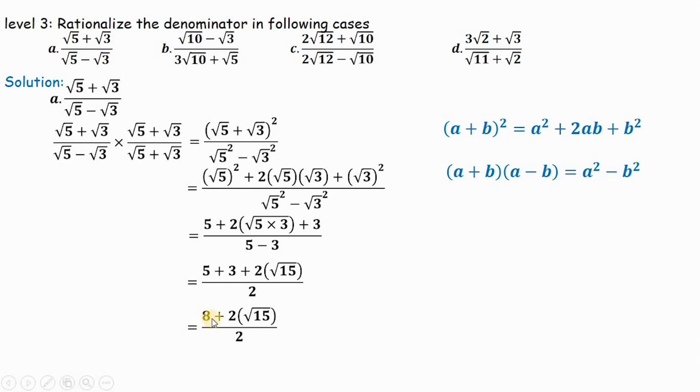And here in both the terms, the first term and the second term, we have 2 as a common factor. So we take out 2 common, and then it becomes 4. 2 4s are 8, plus 2 into square root of 15 is 2 root 15. So we have taken 2 common outside, and we cancel these 2. 2 and 2 get cancelled. We get the answer 4 plus square root of 15 as our required answer.